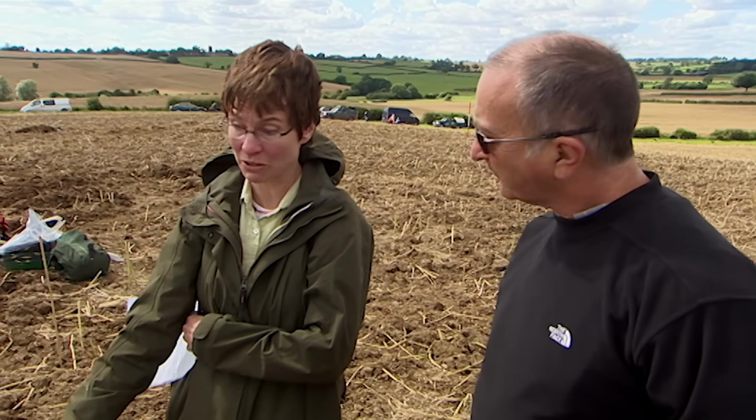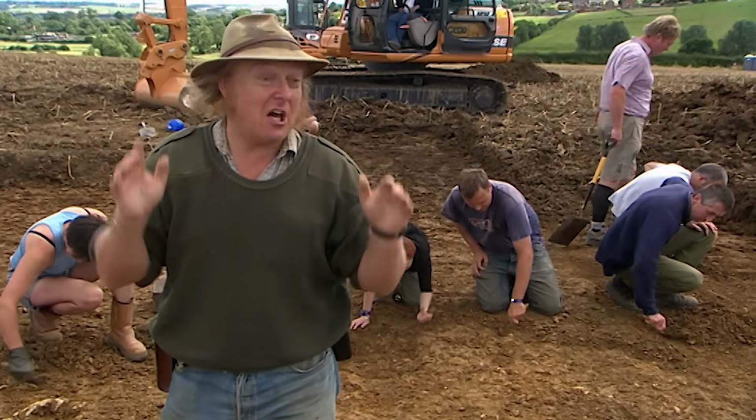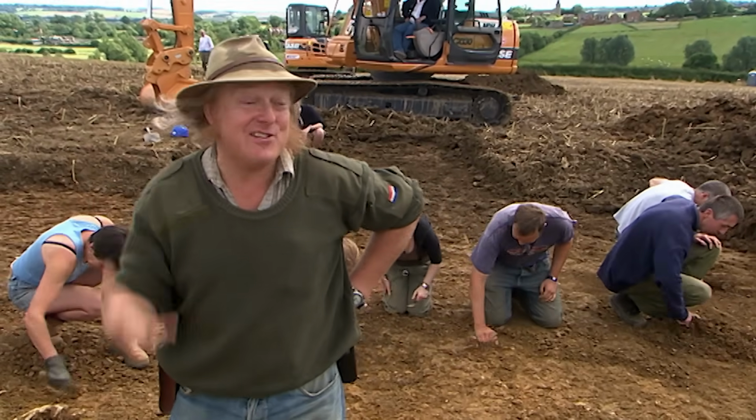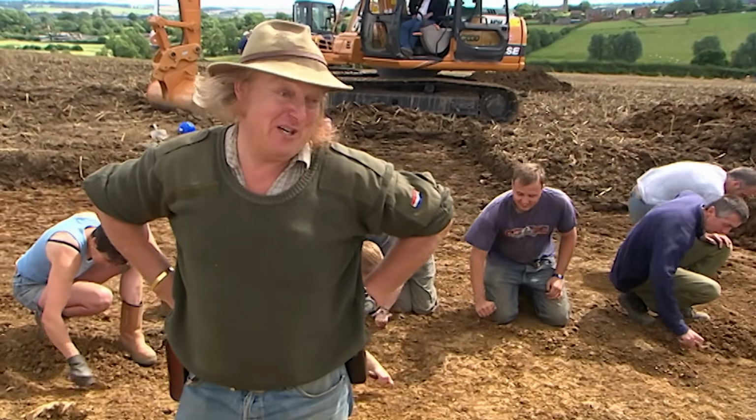It's a real stroke of luck to find an alignment of post holes like this with, as Phil says, well-dated pottery right in the surface. Was this on a geophys? No, it's not. But remember, this trench was placed here because of the dense concentration of Saxon pottery. So it really is luck. You just scraped away. It was not lucky. It was the dense concentration of Saxon pottery. It was you who was dubious about it.